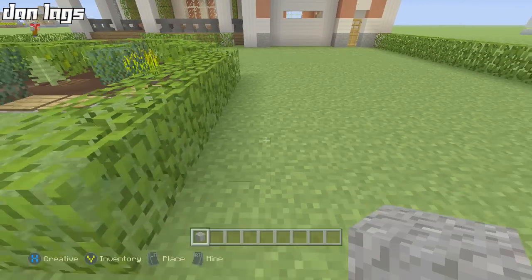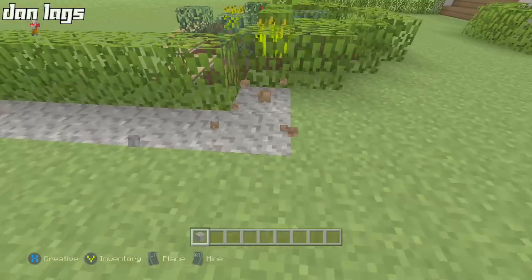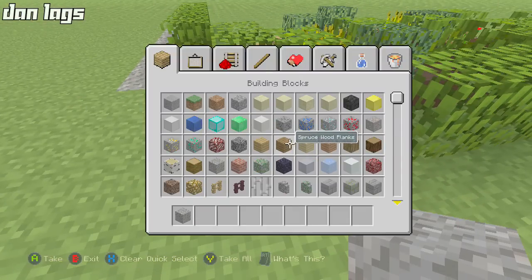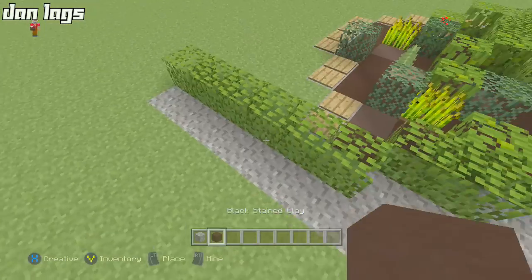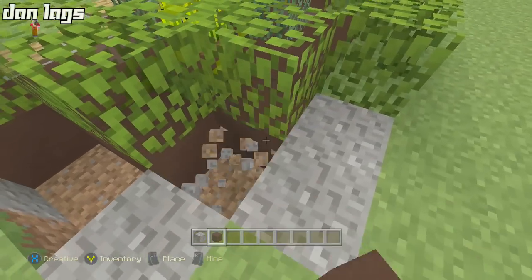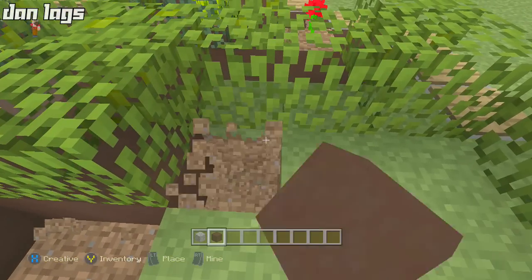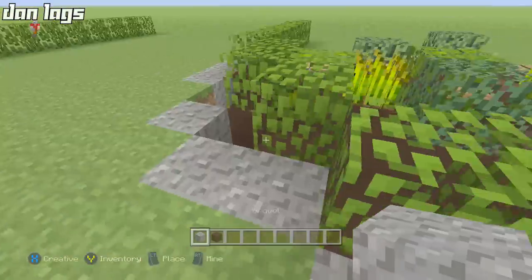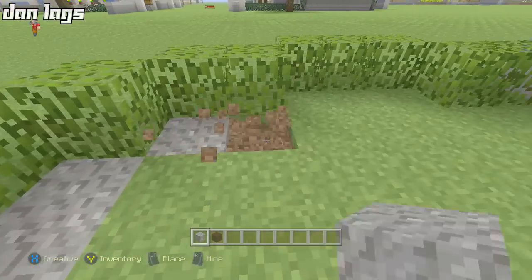I don't know what I should do it with. I guess gravel will probably be a good option here. And then I can mix in some other blocks. So take some gravel through here. And in fact, you know what I'm going to do? I'm going to do one more thing if I can find it. Black stained clay. Underneath the leaves here, I'm going to place the soil just going around like this, just near where the flower bed is. All right, and right there. Then the rest of this can be gravel. So basically I'm just going to fill this in around the edges to start, and I'll cut the video real quick and fill in the rest, and you guys should do the same.